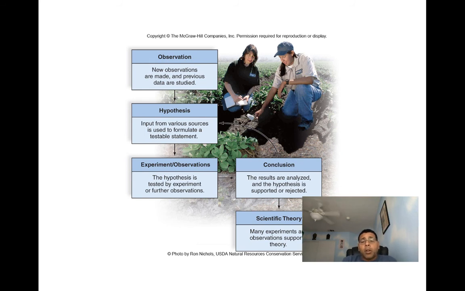So scientists are going to use all of their senses to make observations. For example, we observe with our nose to smell dinner. Our ears we'll use to observe when a piano needs to be tuned. Scientists also can extend their ability of their senses by using instruments. For example, our eyes, we can put microscopes in front of our eyes, and these microscopes are going to help make better observations.